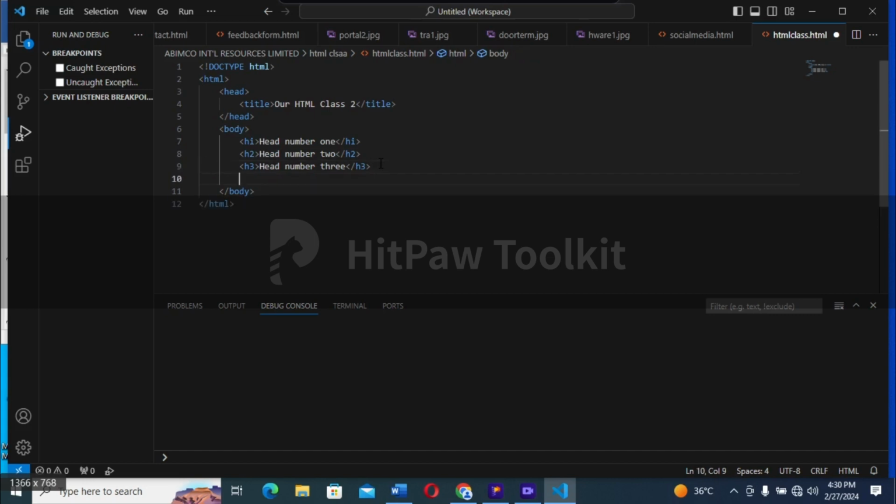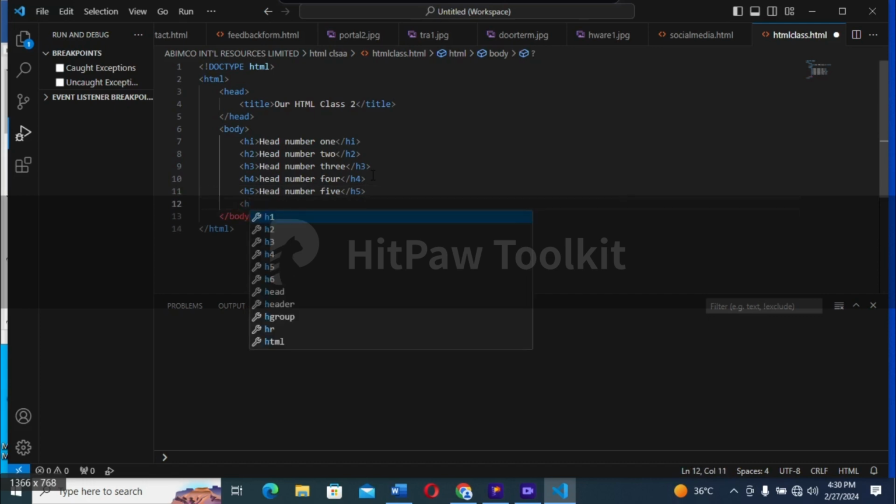I want you to see how the appearance looks. We have H4, head number 4. We have H5, that is head number 5. Then the last one we have H6, that is head number 6.